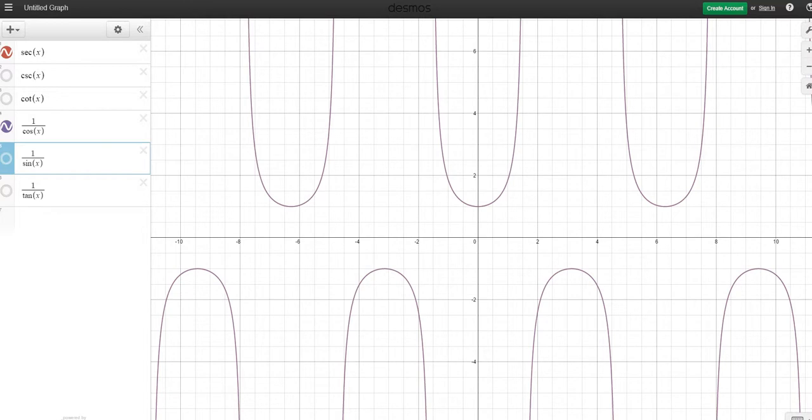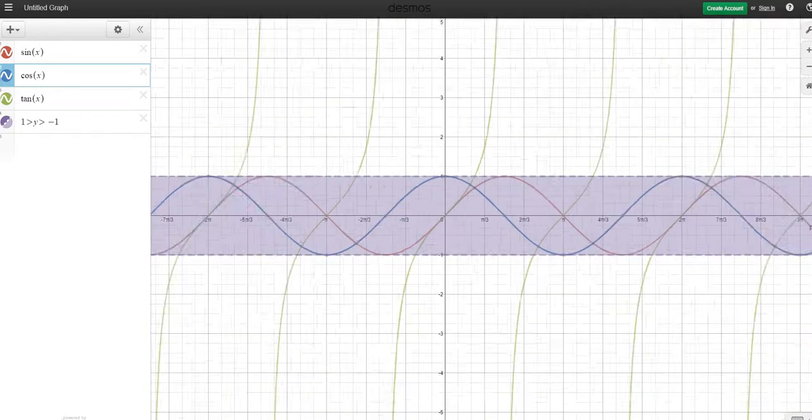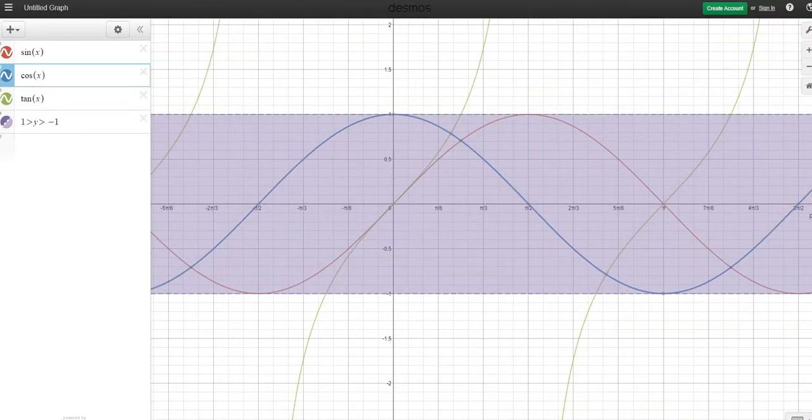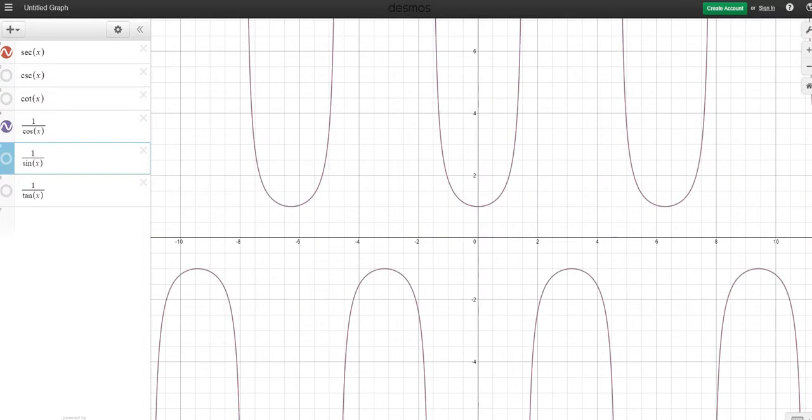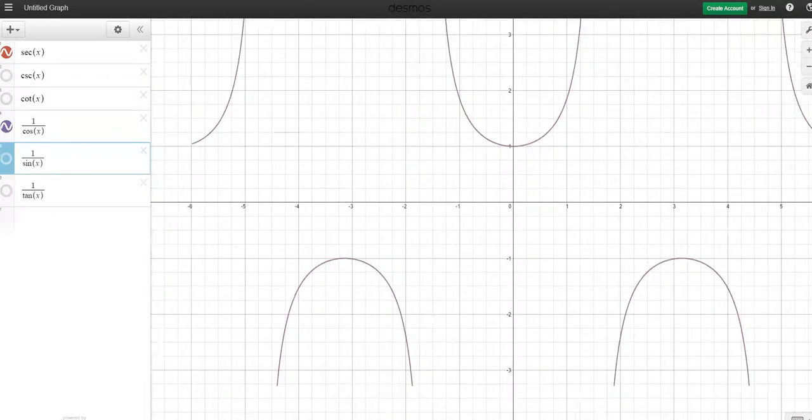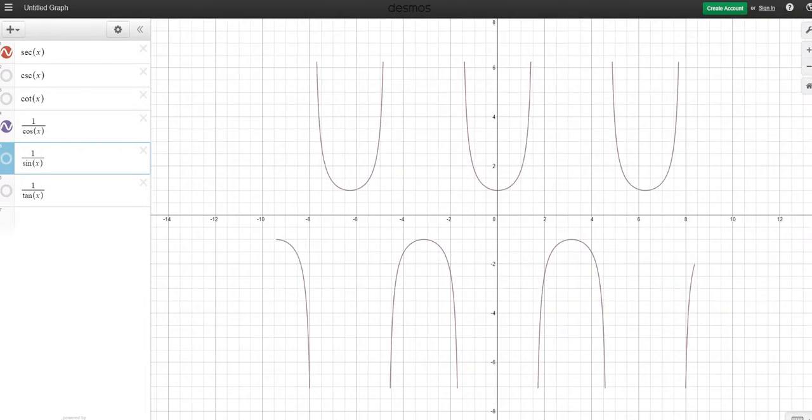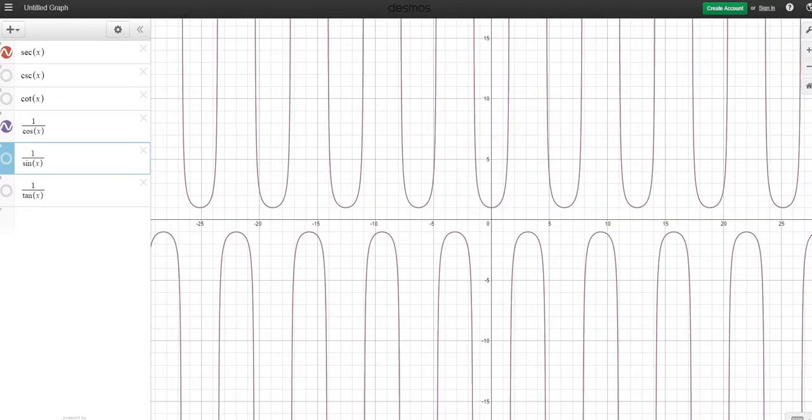Now secant, unlike sine, begins at 1. The starting point will always be 1, which is the opposite of sine, because as you can see, it touches 1 and does not go below 1. And as for the other part, it's the same thing. It touches 0, but it goes all the way up to infinite, infinite in terms of range.